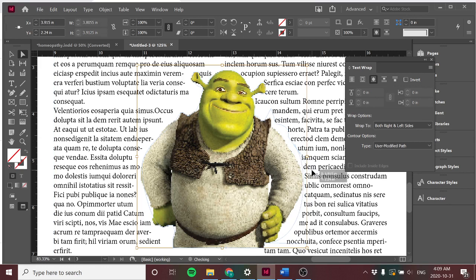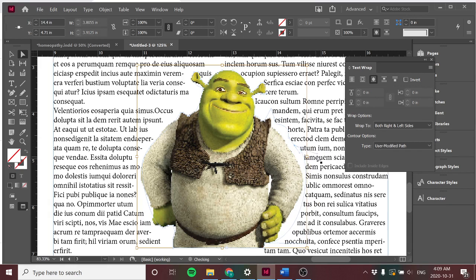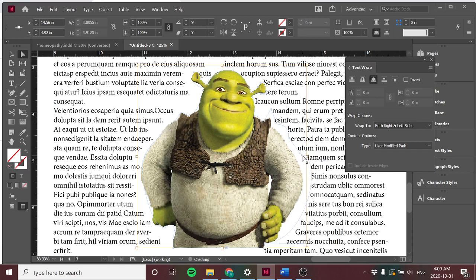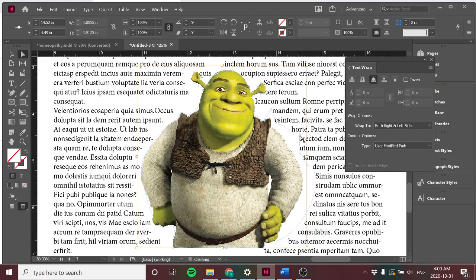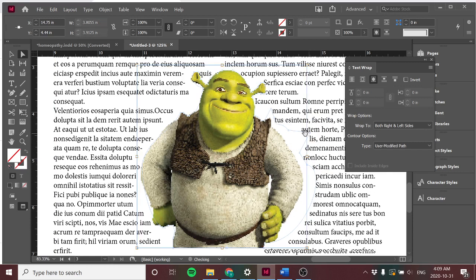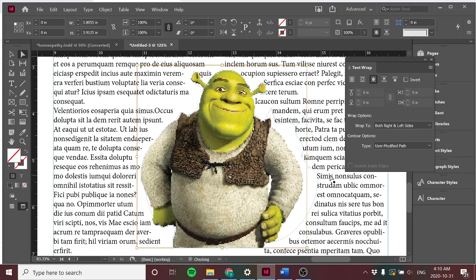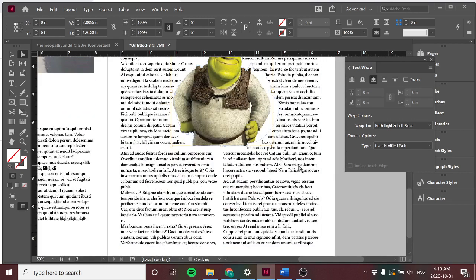You can also change these little nodes over here for the shape. For example, if you want this little point over here to be rounded, you can go into the pen tool. Usually it looks like that. In the pen tool, you can click this Convert Direction Point tool and just click and drag on the vertex that's hard and it will change it into a soft rounded one. Now you can edit it like this and shape it however you'd like to. Great, now Shrek exists in the text.